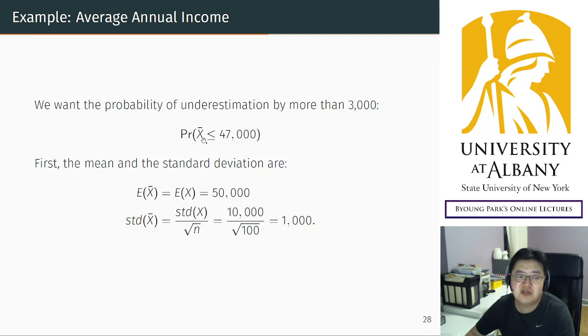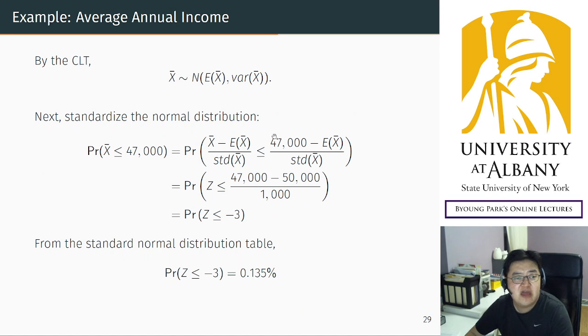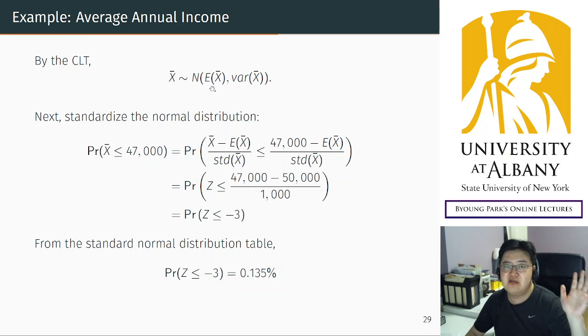The survey average has this mean and standard deviation. And additionally, we know that it follows a normal distribution. What we calculated were the mean and the standard deviation, which are the parameters for the normal distribution. And we know everything about the normal distribution if we know its parameters. So then how can we calculate that?